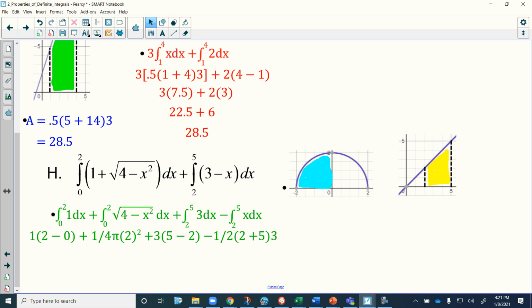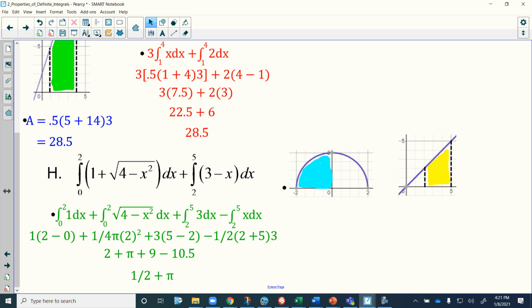And then you just keep going, the integral of the constant 3 from 5 to 2, and just plug in your numbers and see what you wind up getting, and here is your final value for your integration, 1/2 plus pi. And that, ladies and gentlemen, is going to conclude the examples that we have for the properties of definite integration.